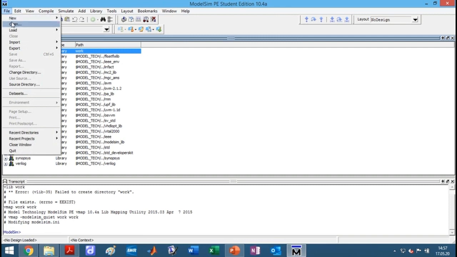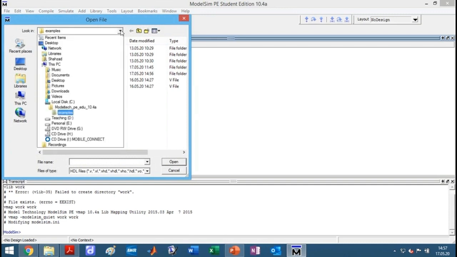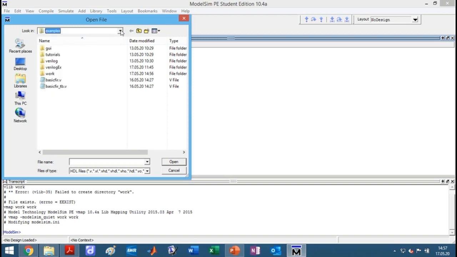File, and I have saved some Verilog examples on my laptop. I will also share those examples with you, so you yourself can also directly simulate those examples, besides simulating, of course, the filter design examples. So we go to Open, and it will straight away go to this default directory on the C drive where Modelsim is installed, and it will open this examples directory. There I have saved this Verilog X folder where the Verilog examples are saved.